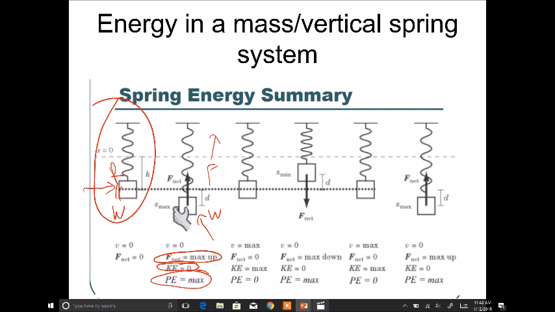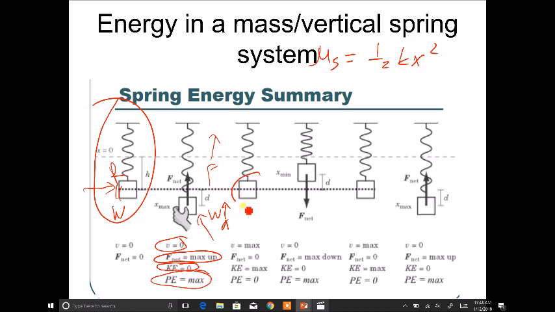And we can calculate that using the equation we used a minute ago, 1/2 kx squared equals the elastic potential energy. At the instant we let it go, the velocity is 0. But right after that, it starts to accelerate. And there's going to be an acceleration in the upward direction. And the object is going to start to move back toward the equilibrium position. It's going to get faster and faster and faster. But as it gets closer to equilibrium, the restoring force decreases in magnitude. The acceleration decreases in magnitude.